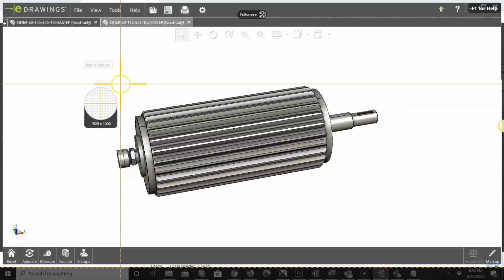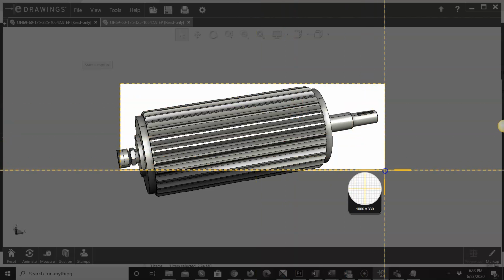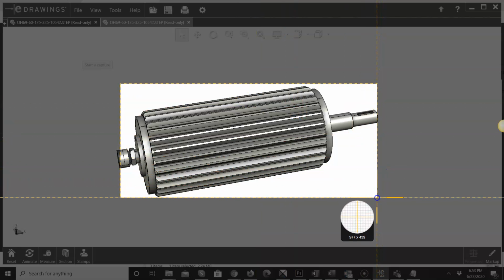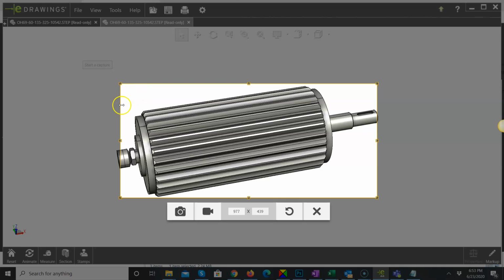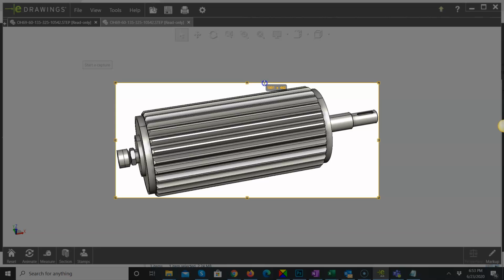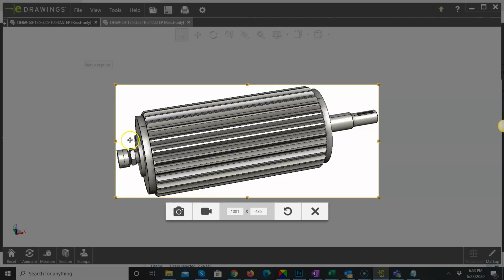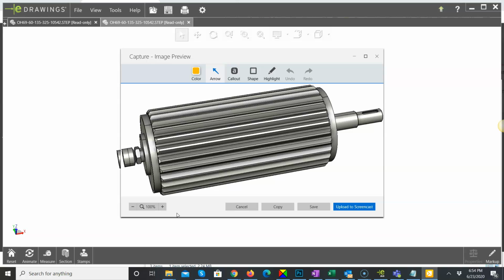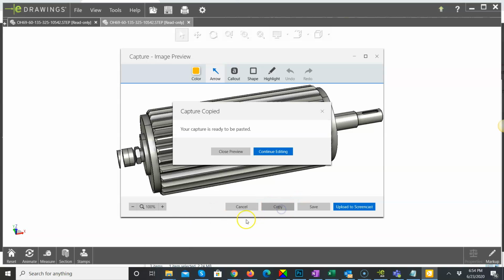So you'll click Capture, and what you want to do is try to, this doesn't have to be 100% perfect, but try to get it as close on all the edges as possible without trimming it. You definitely don't want to trim it. So you can see I left a little bit of white space on all of it. So the main thing is, just don't trim it and try to keep the motor as centered in the frame as possible. So I'm going to capture this image and copy it.